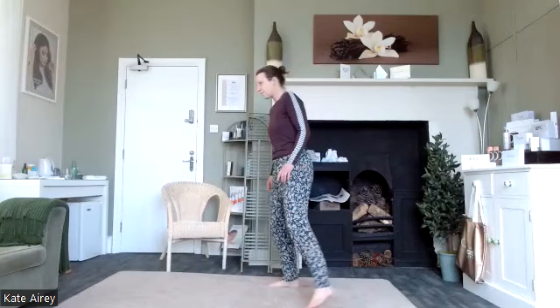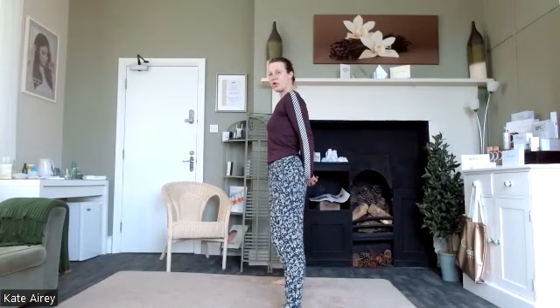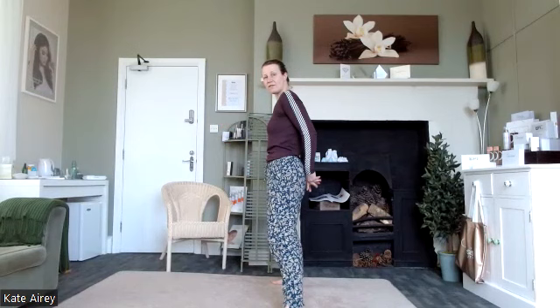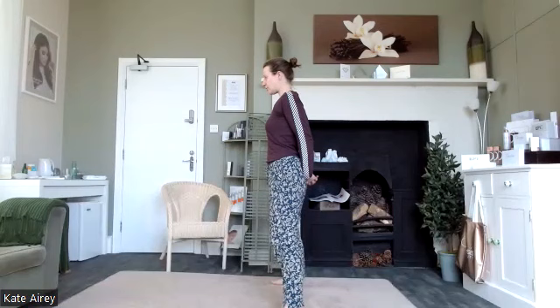We're going to maintain that wide stance. Take the hands behind the back and clasp the fingers together. We're not forcing the shoulders back — we're asking the body for a nice optimal posture. Shoulder blades are hugging the rib. From here we're going to hinge through the hips and draw back to centre, with a little squeeze through the glutes at the top. Curl into that standing position and squeeze through the glutes. We try not to shift weight back on the heels — remember the tripod of the foot.